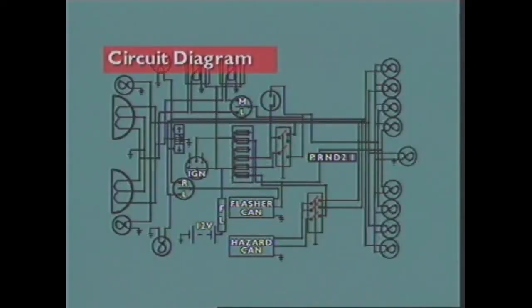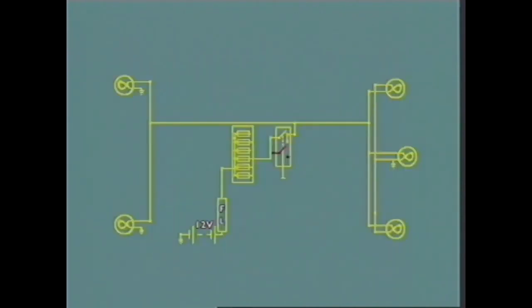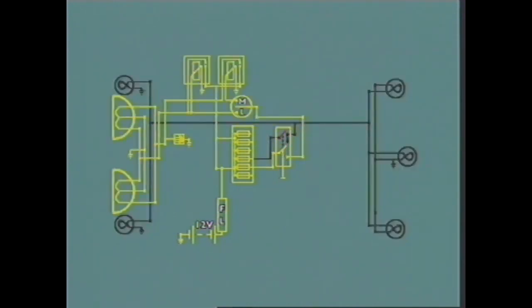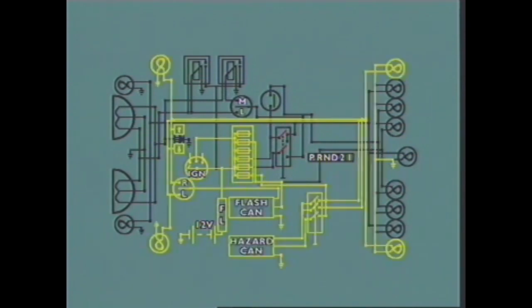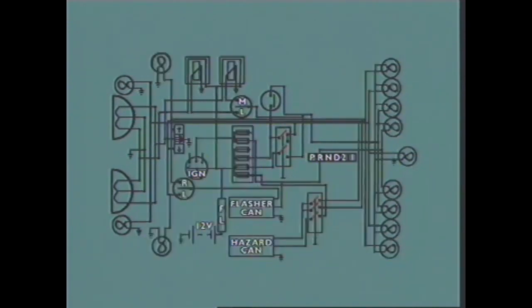This section examines automotive circuit diagrams. A complete electrical diagram for the lighting systems of a vehicle can be built up from the separate lighting circuits that are discussed on this disc. This is the circuit for the park and tail lights. To this circuit, we can add the circuit for the headlights and dip circuits. Include the stop light circuit, the reversing light circuit, and indicator circuits. The completed circuit is a wiring diagram for the external lighting of a motor vehicle.